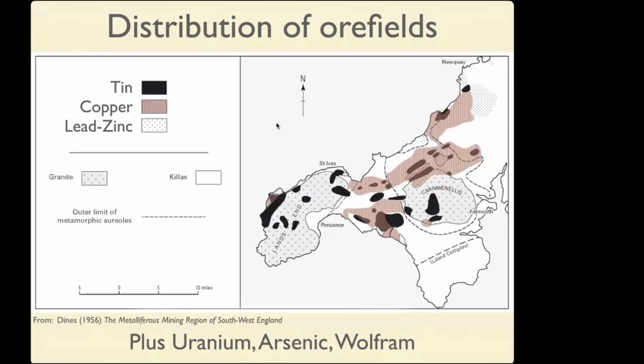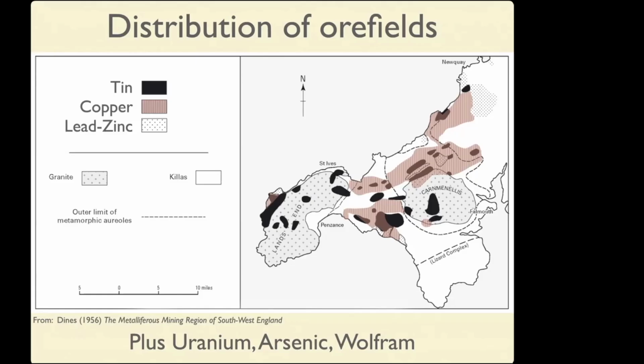Now, the ore fields themselves are distributed. Well, this is the distribution of the ore fields. So they're not necessarily all mixed together. You can get mines that just find tin, and right next door, a mine that has tin and copper in it. And then next door to that, you can have something without any tin at all. And they can actually be along the same lode. As you go out along lodes, you can get different mineralization along what is almost certainly the same lode.